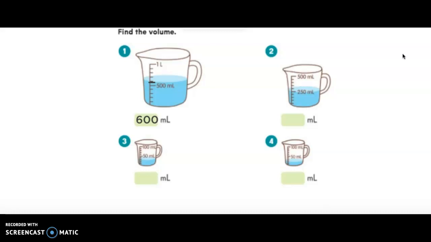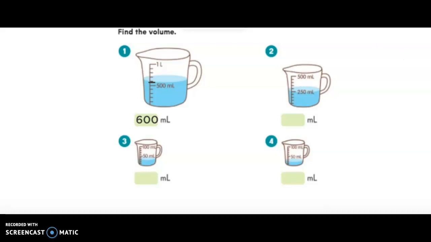That's its max capacity. And if you ever see signs on doors, like if you think to our all-purpose room or the gym at Van Sciver, outside of there, if you've ever noticed, there's a sign that says max capacity, and it tells you how many people are allowed to fit inside, okay? That is the max amount that we can hold in that room. So that is very similar to this. We're just thinking about liquids instead of people.